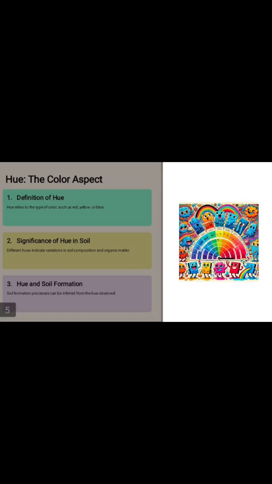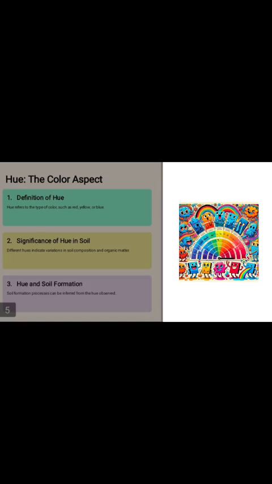Formation of hue. Hue is determined by the wavelength of light that an object reflects or emits. When light strikes an object, certain wavelengths are absorbed and others are reflected. The reflected wavelengths correspond to specific hues that we perceive. For example, an object appears red because it reflects wavelengths associated with red hues and absorbs others.